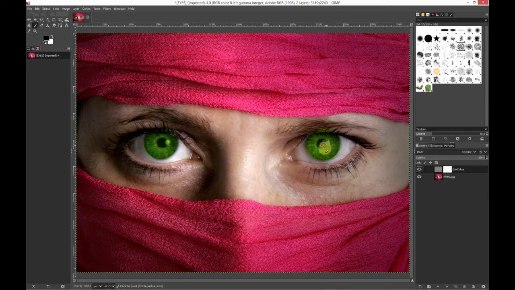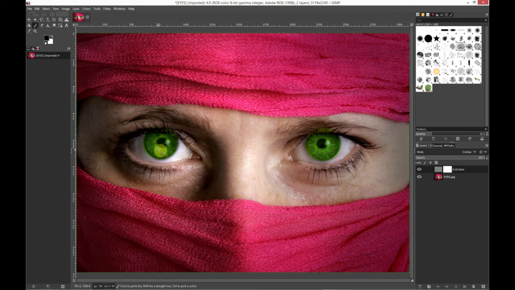You can see on the screen the size of my brush. It's slightly too big at the moment, so I need to make it smaller. To make it smaller, you can use a shortcut, which is the square bracket keys on your keyboard. So I'm using the left square bracket now to make it smaller, and I want the size to fit right about the size of that highlight.